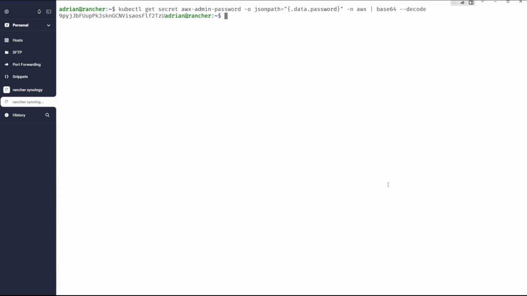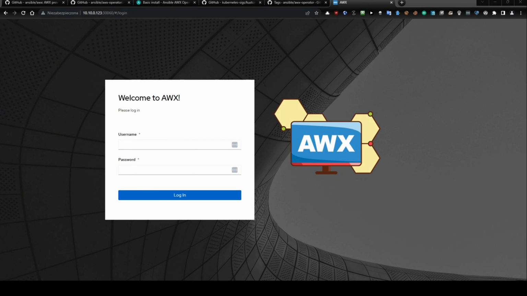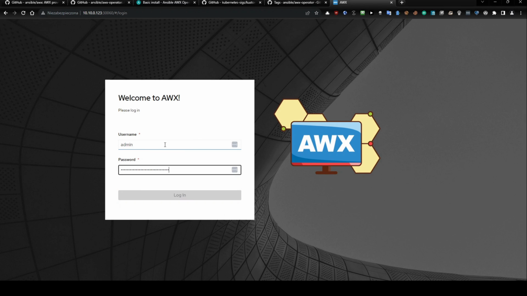And if I hit enter, it shows the password. So what I have to do is highlight it, then Ctrl+Shift+C, and thanks to this I copied the password. So let's go to the browser now and we should be able to get into the panel, and here we go. So let's log in, admin and the password.